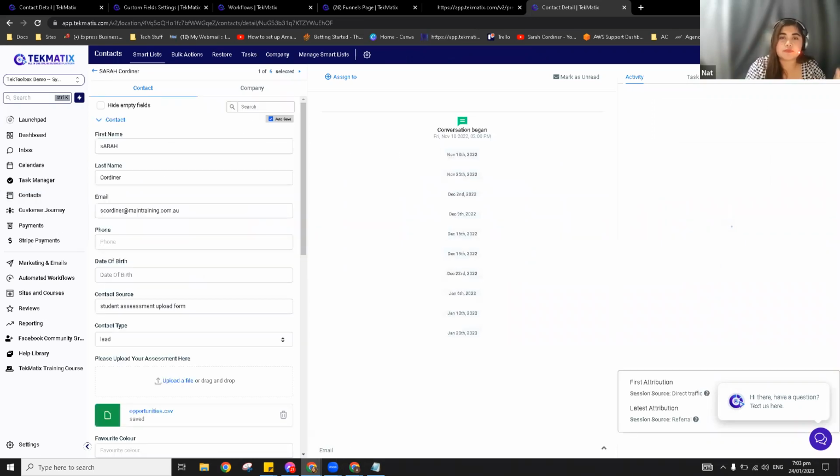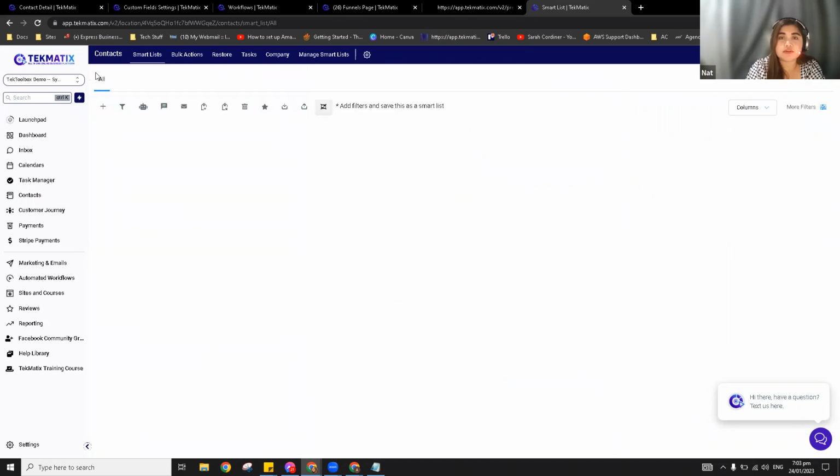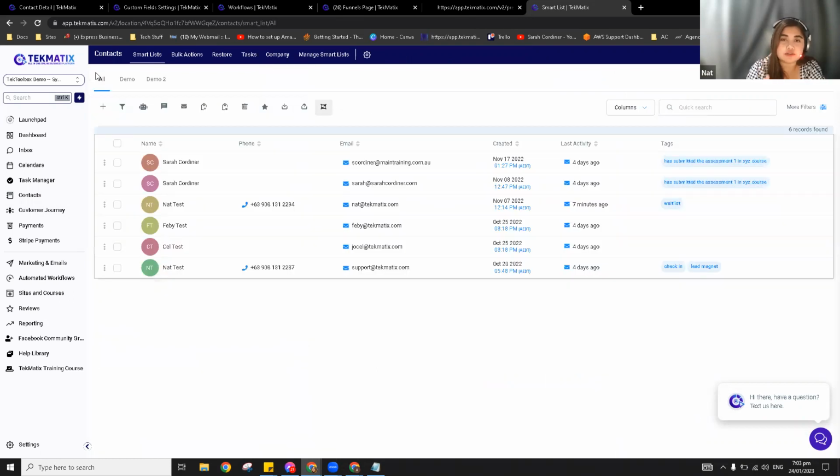With getting people inside your Tekmatix account, there are several ways to do it. One would be directly importing your client or contact records via CSV into your contact list. Here is the contact list we have inside Tekmatix.